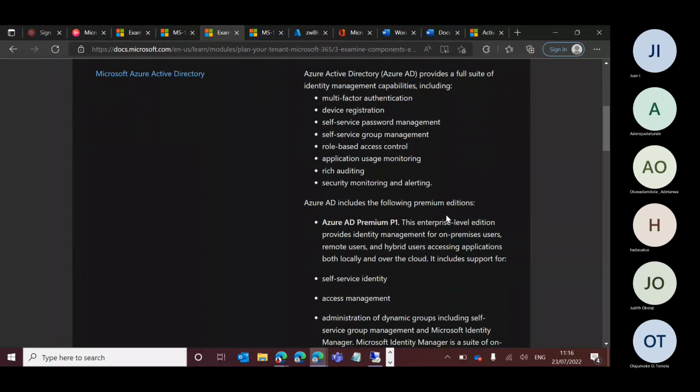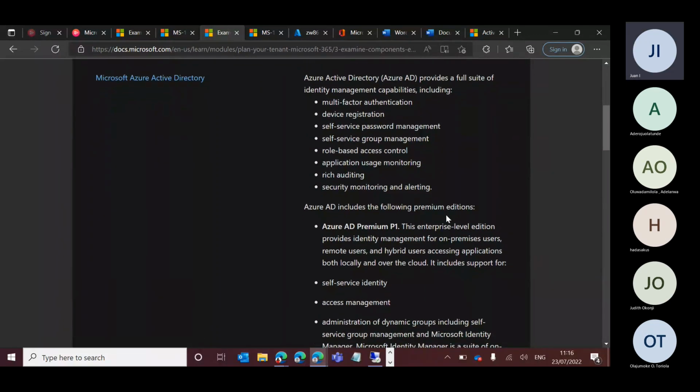plans that we have. So when you are trying to set up Microsoft 365 for your organization, you need to know which plan is going to suit your company best, which plan is going to give you more security, which plan is going to give you access to create more compliance rules and stuff like that, right? If you are going for a plan that comes with a basic version of Azure Active Directory, you can't expect that you can set up high level compliance policies, or high level security policies and so on. The higher you go, the more security features you get access to.